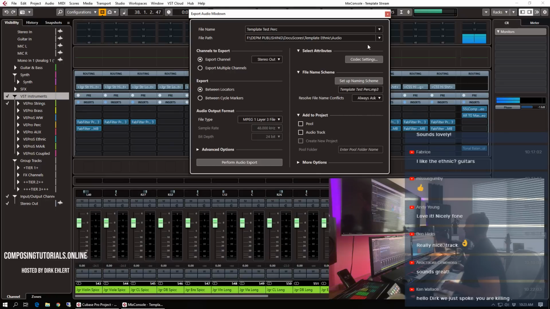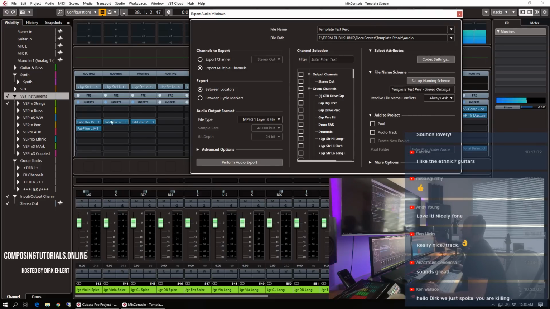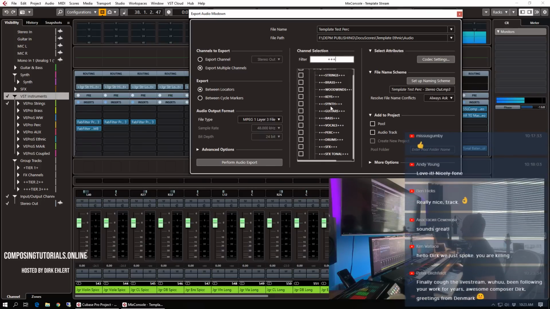So when we look into the export window of Cubase, I could obviously render out the stereo master out. But when I export multiple channels, this is where all these pluses that we had on the channels come in handy. So I can filter down what I want to export. When I just want the final stemming, I just hit the 3 pluses, have all these grouped channels, mark them, and can export all the individual master stems.